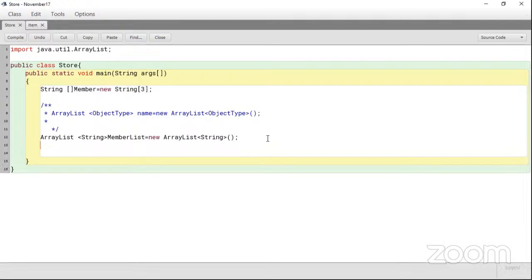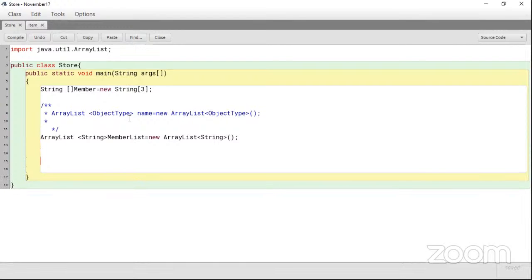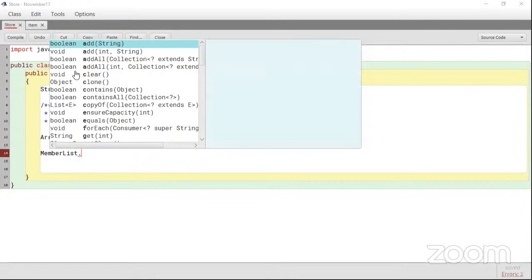If we define the array list, as I mentioned earlier, there is no limit in terms of the amount of members that we can store. If we want to store 10 members or 5 members, it doesn't matter. In order to store an element in the array list, we specify the name of the array list, like memberList dot add.